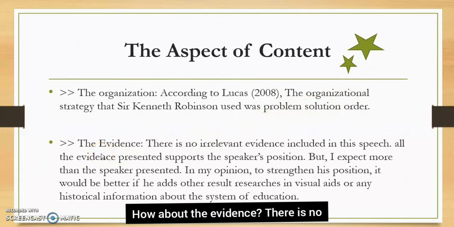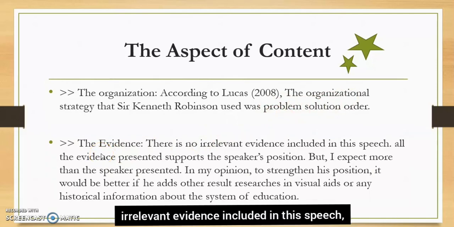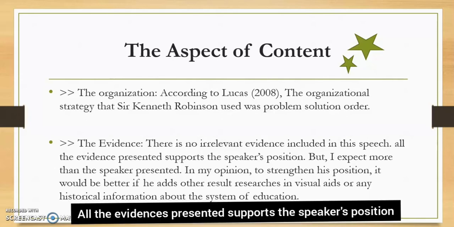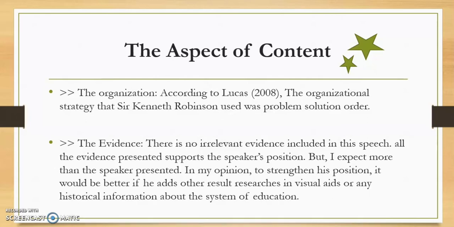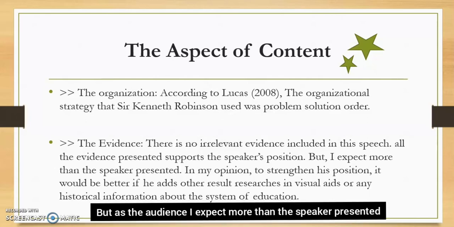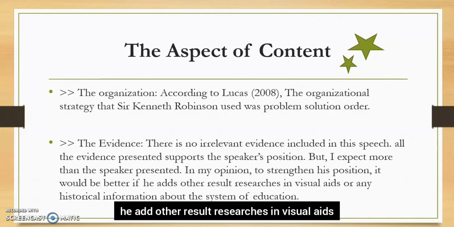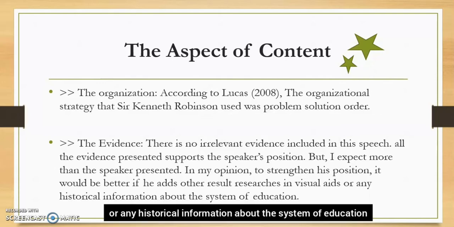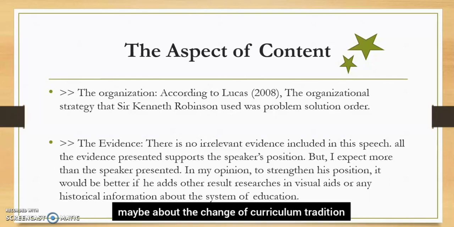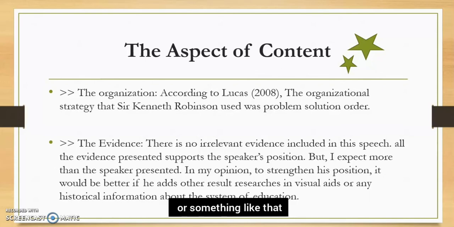How about the evidence? There is no irrelevant evidence included in this speech. All the evidence presented supports the speaker's position. But as the audience, I expect more than the speaker presented. In my opinion, to strengthen his position, it would be better if he had other research, visual aids, or any historical information about the system of education, maybe about the change of curriculum tradition or something like that.